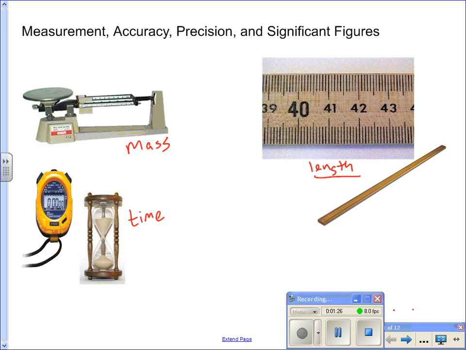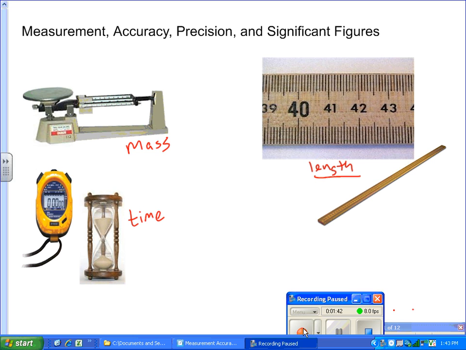A couple other things you might think about. We can measure temperature. We'll talk a little bit about what temperature is later in the course. And there's also something in electricity. We can measure charge when we study electricity and magnetism in physics, and bonding in chemistry, but we're going to leave those out for right now. We'll also talk in more detail later about the units. What are the ways that we can measure these things? But for right now, we can remember we're going to use the metric system.